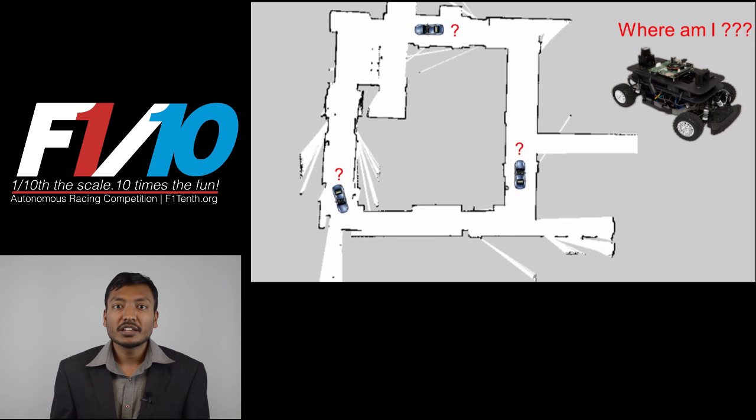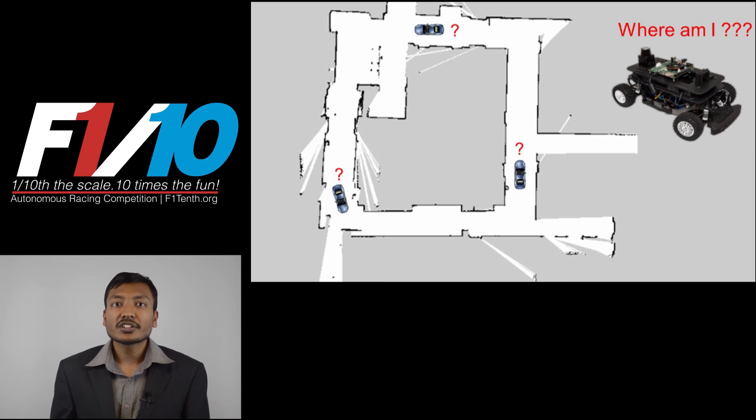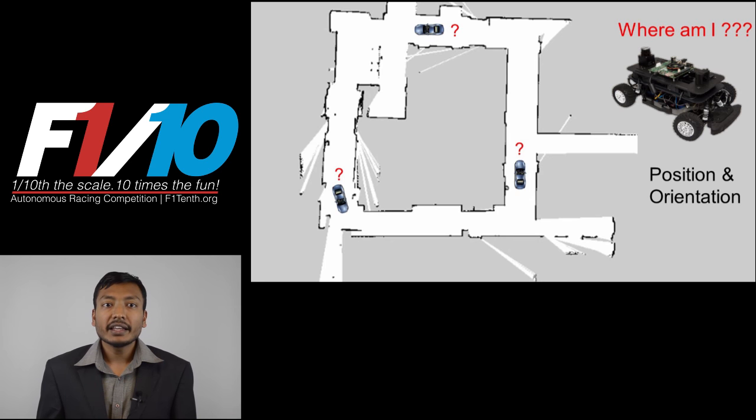Another piece of crucial information that we need to know is our orientation or heading in the map. It helps us to decide on the correction that needs to be applied to the steering so that we can avoid collisions with the walls and obstacles. In general, knowing where we are on the map helps us to decide what to do next. Hence, we need our car at all times to know where we are located precisely, along with its position and orientation on the map.